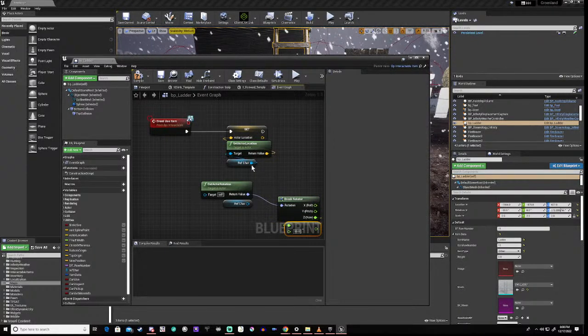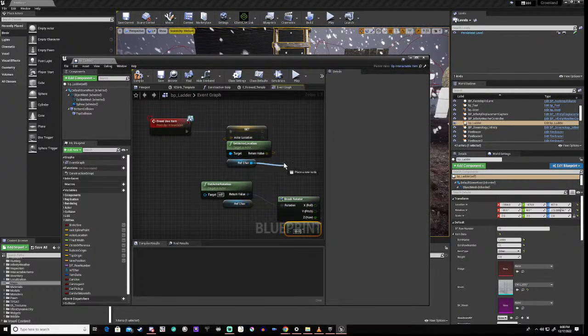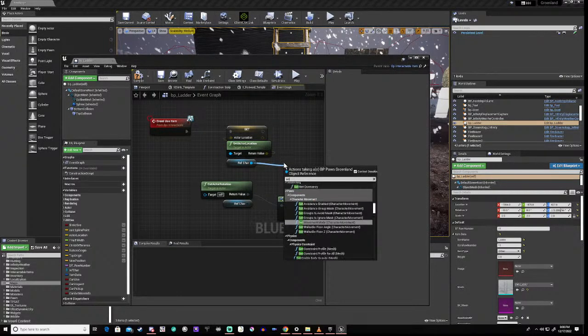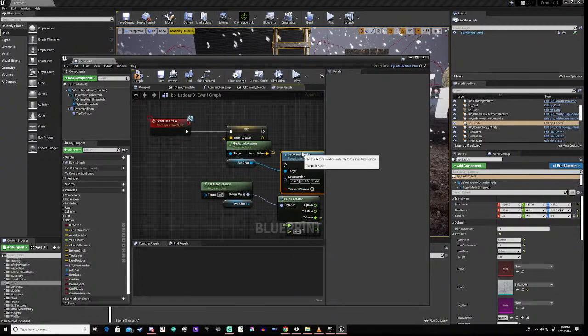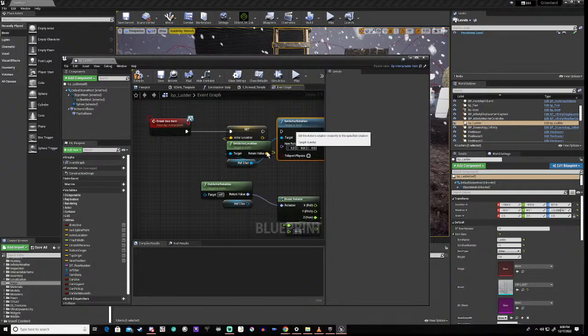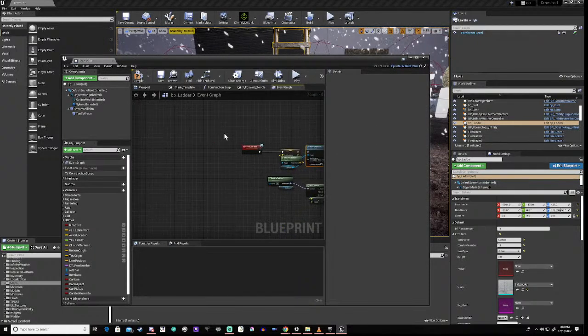And the interesting thing here is set actor rotation. Okay, so we're just going to plonk that there just now.